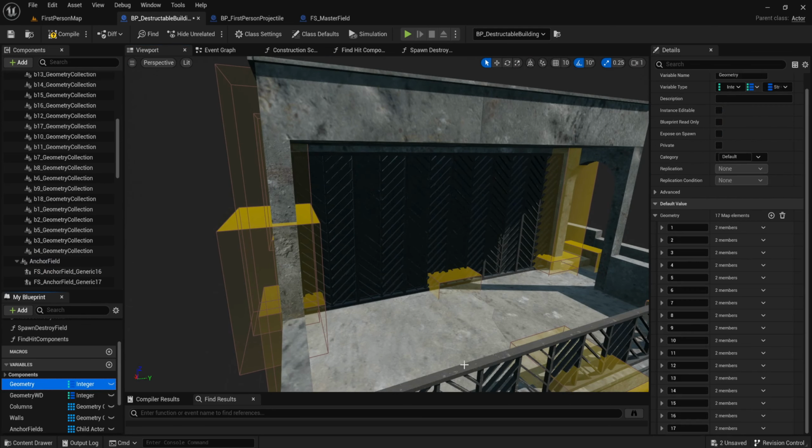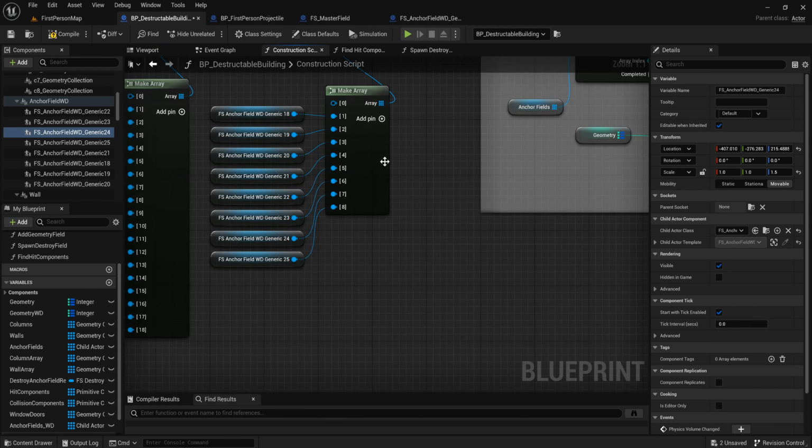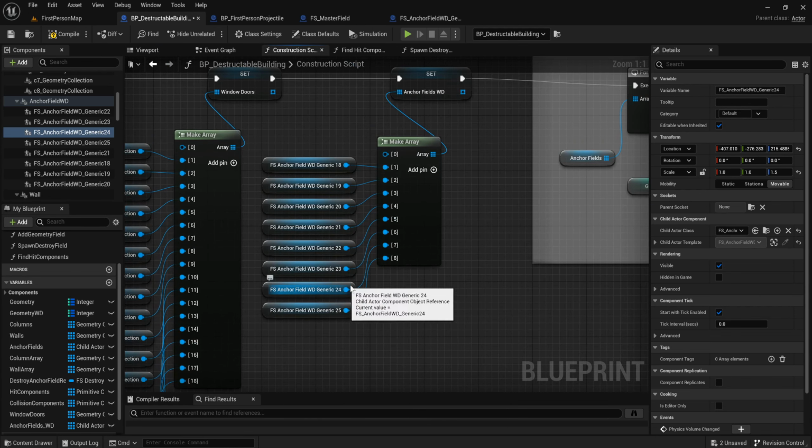If you have a question about where I get this number, you can find this. This is anchor field WD24, and inside the array it has 7 index, and the geometry WD is 7.